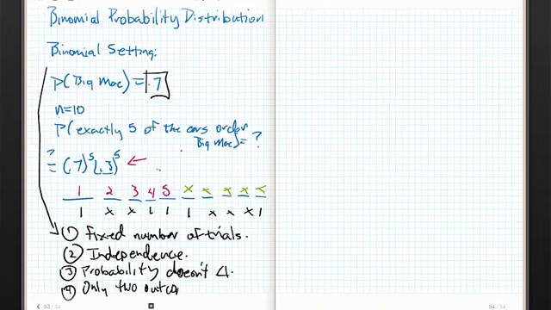Two outcomes. They either order a Big Mac or they don't. All right? They could order 17 Big Macs. They could order 93 Big Macs. But that just counts as a Big Mac. All right? So you take a car that goes through the drive-thru. When they pull off, you ask them, hey, did you guys order any Big Macs? They either did or they didn't. There's no in between. Okay?